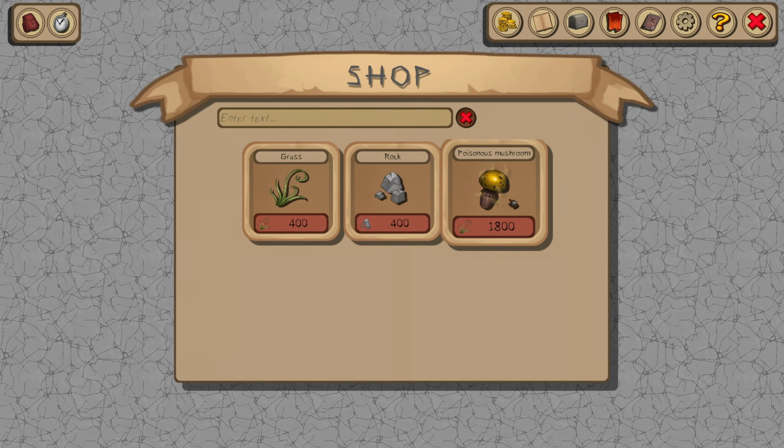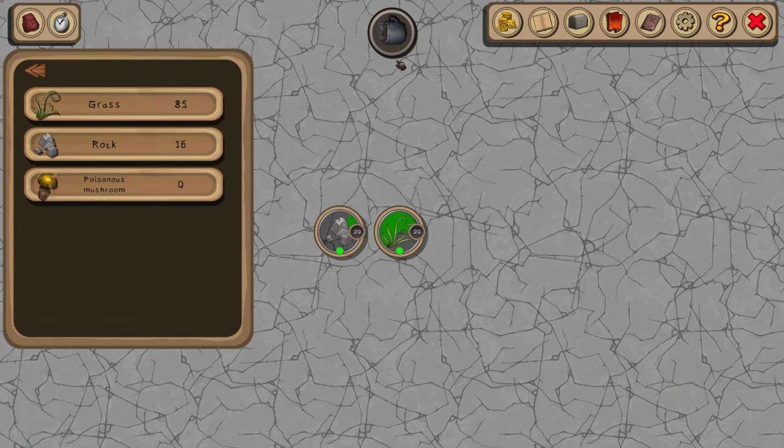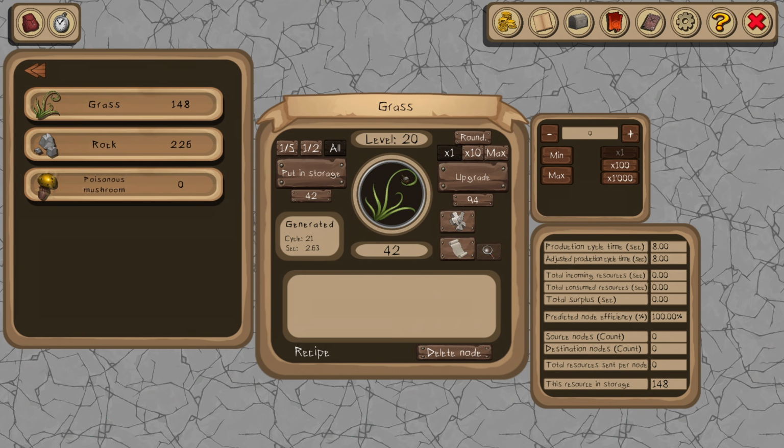Let's go see what that guy is going to cost. 1,800 grass. So we can see we're going to need more grass. Lots more grass. I'm going to bring up my inventory. I kind of like seeing that. Got 148 grass. Let's see about making some more grass nodes. We're obviously going to need a ton. Okay, we need 400 to get another grass node.